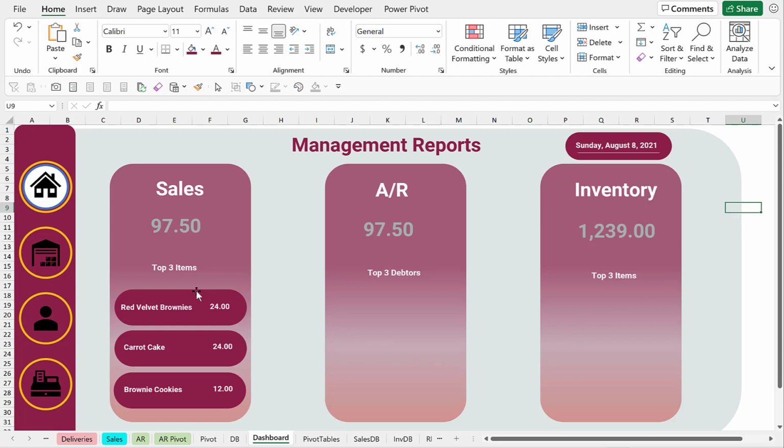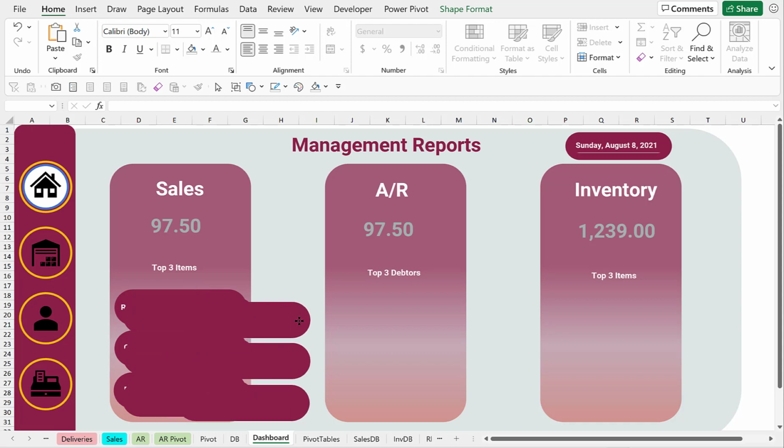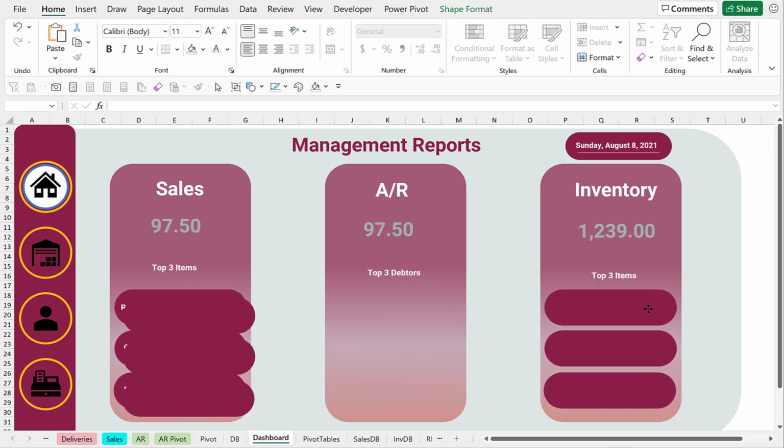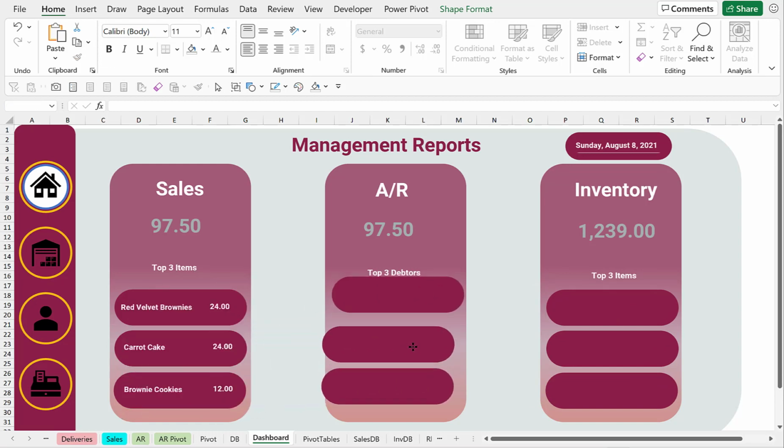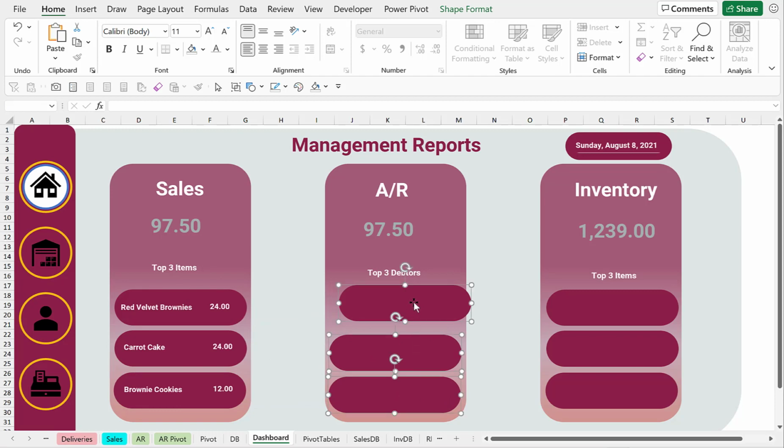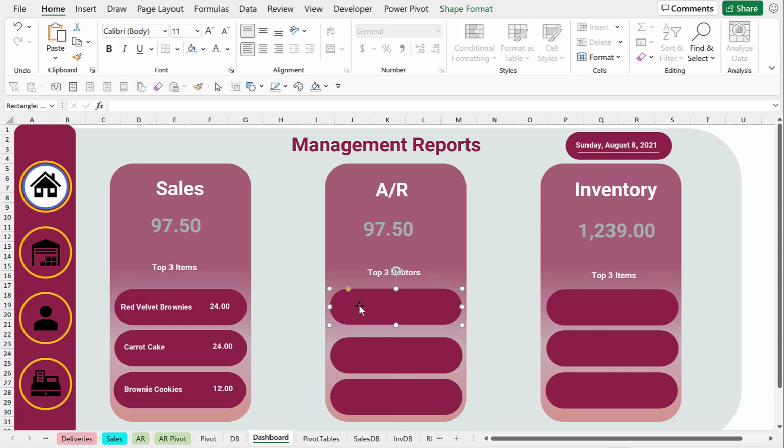But to be fast, what we can do is just copy those shapes that we've created, and we can now place it here. We'll do the alignment later. So you can just copy.